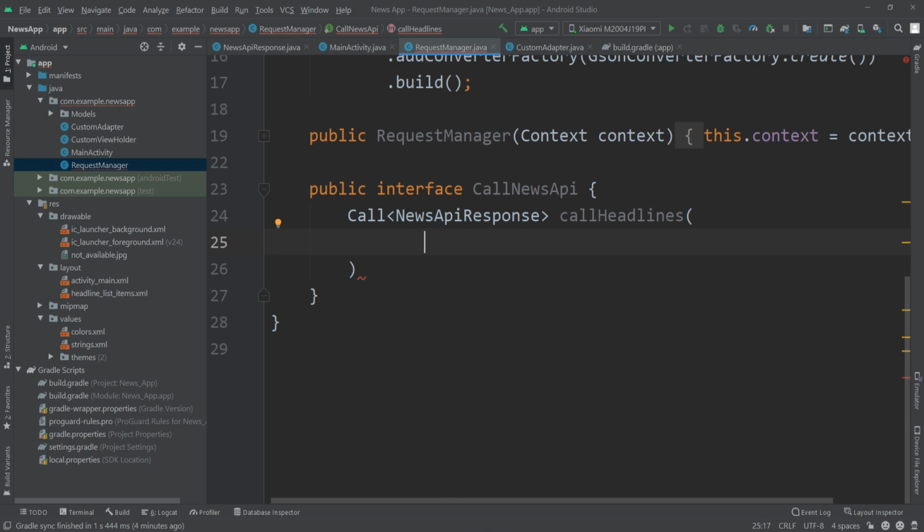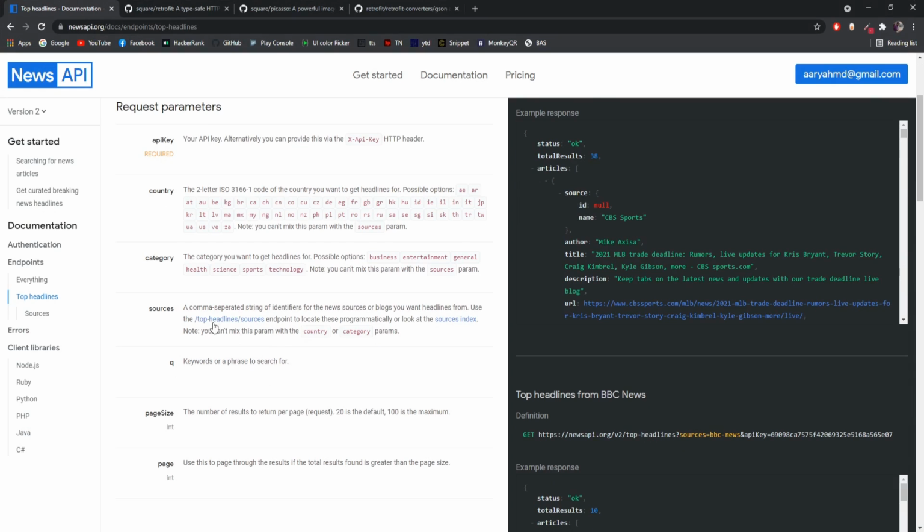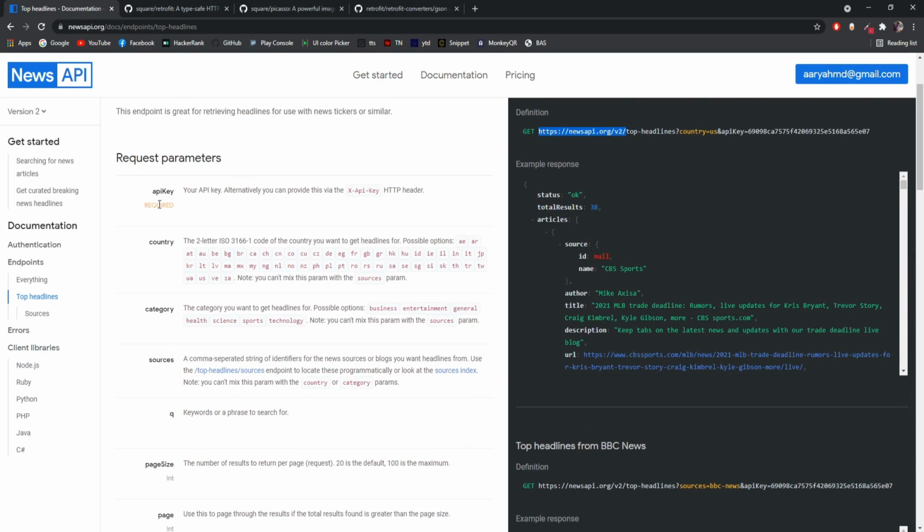As you can see inside the documentation, we had these queries. We can pass the API key, the country, the category, sources, and queries. I'll just use the country, the category, and the query search here.